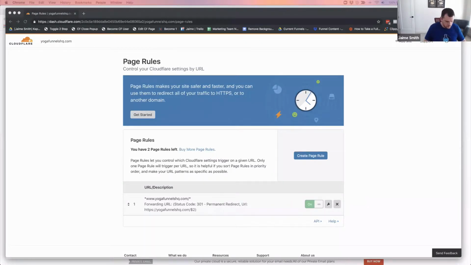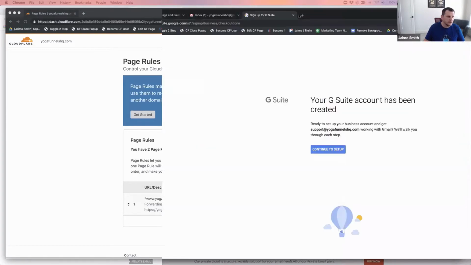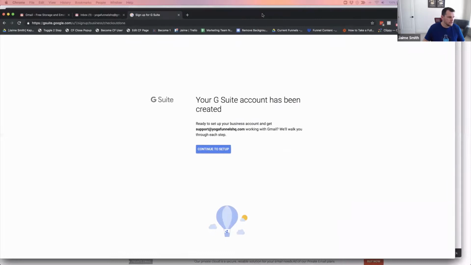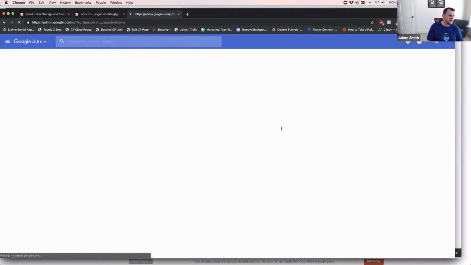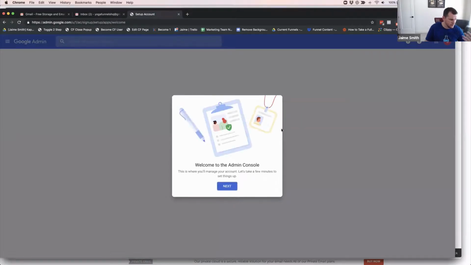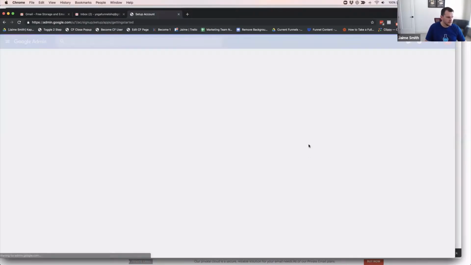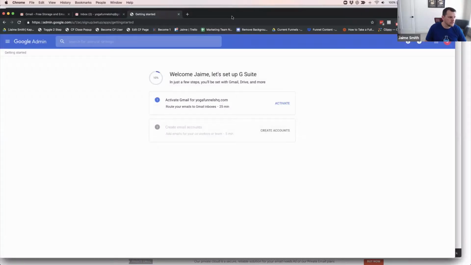And 1022, and there we go. Same as above. Okay. Sorry, you won't be able to see this until it goes through. I just hit submit. Okay, great. And now it tells me that your G Suite account has been created. Great. So now it's got me an email address set up. And now they're going to continue with the setup. So this is how we're going to go through, and it's going to give us our welcome to the admin console. Great. And then it's going to step us through the admin console setup and everything else.